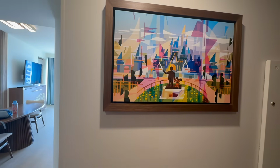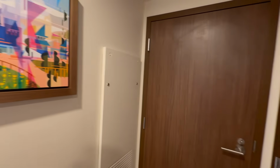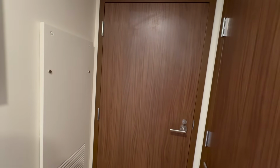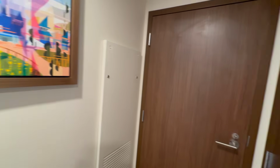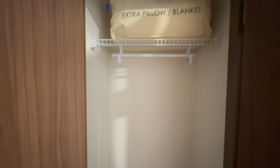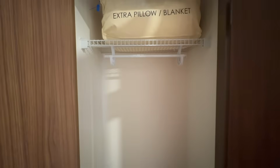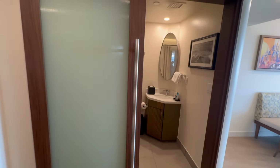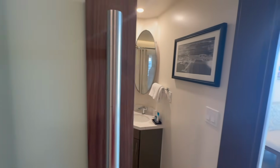So this is a one bedroom, as I said. As soon as you walk in, if you look to the right, you'll see the door for the lock off. If you happen to get the two bedroom, the studio would be on the other side of that. The studio on the other side in combination with the one bedroom would give you the two bedroom. To the right of that is a closet. Standard DVC unit with your extra pillow and blanket. Nice little place to hang your winter coats and winter jackets for that nice 80-90 degree weather that you're gonna come into. To the left, you have a sliding door, nice for saving space.